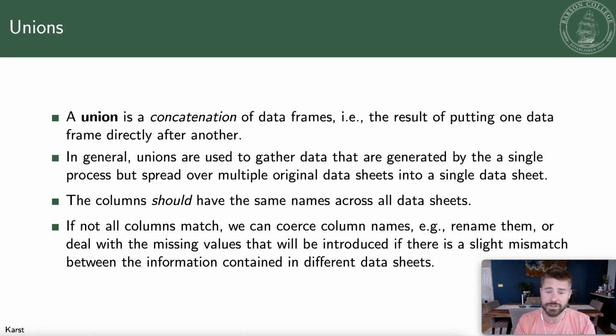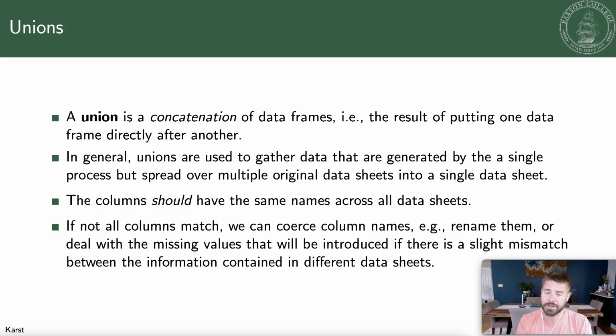So concatenation is a general mathematical term. I could concatenate column-wise, like put columns next to each other. But when we're talking about unions in Tableau, we're talking about concatenating row-wise. So the big idea here is that oftentimes we have data sets that were generated by the same process, but for whatever reason are separate. So we have like sales data from Q1, Q2, Q3, Q4. The same fields are tracked every single time, but yet the data frames are separated for the time being, and we just kind of want to smush them together.